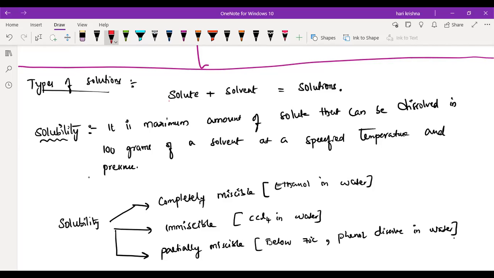Now, what is the solute component in the solution? Whichever is present in the lesser quantity, right? Present in small quantity. Solvent means present in larger quantity. Okay. So whichever is present in the small quantity, that is the solute, and whichever is present in the larger quantity, that is the solvent.